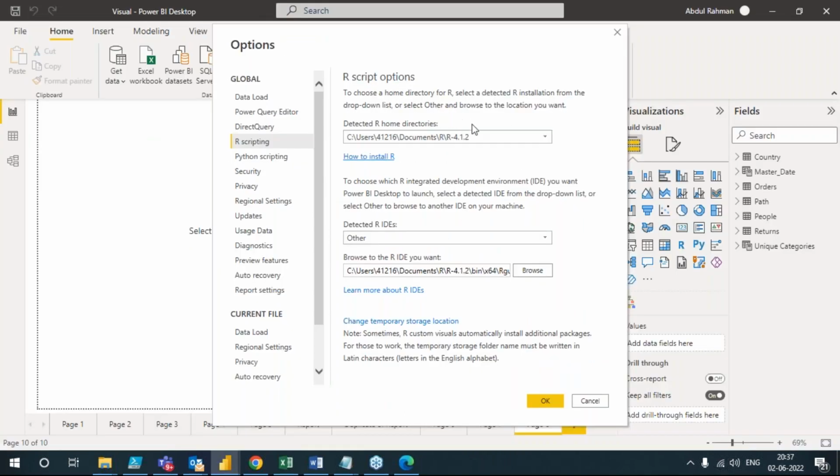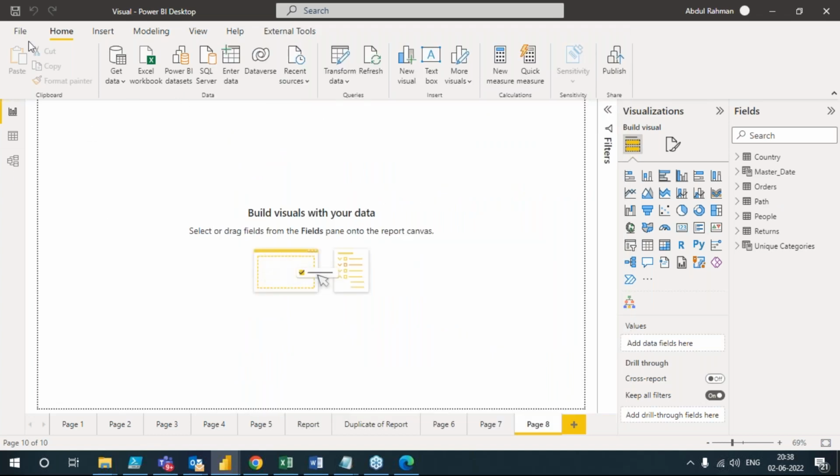You must have one directory here. If you don't see anything there, that means you have not installed R properly, or you have not installed R on your local system at all. Okay, Sneha, I will tell you. Just hold on.